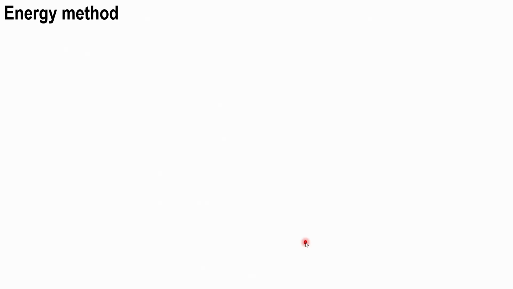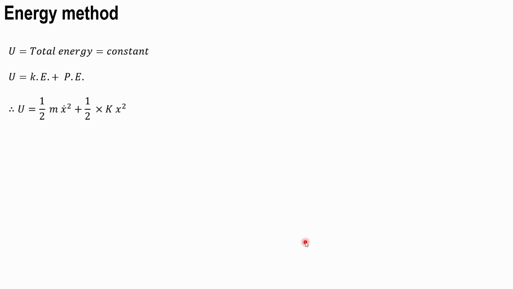Now the equation of simple harmonic motion in a spring mass system, we can derive by another method, which is known as the energy method. As far as the law of conservation of energy is concerned, the total energy of the system remains constant. It will get transformed from one form to another. So the summation of kinetic energy plus potential energy has to remain constant. Kinetic energy, we have just seen, is 1/2 m ẋ², potential energy is 1/2 kx², and that summation should remain constant. So either it will be 2 plus 5 or 5 plus 2, but that summation will always be a constant.